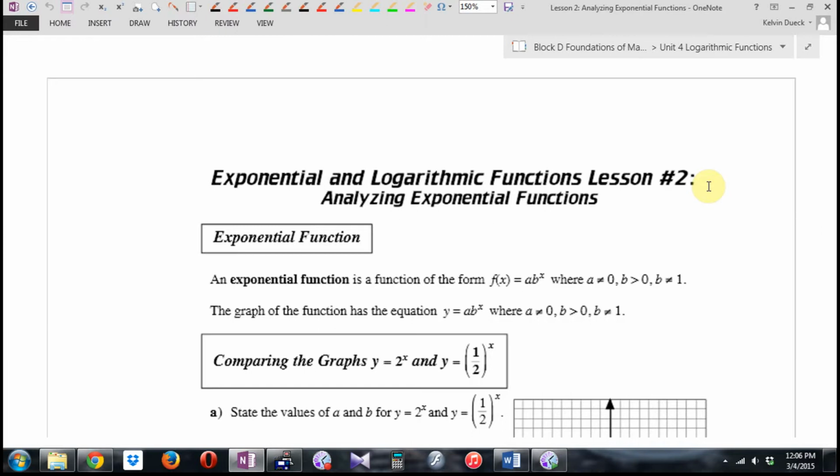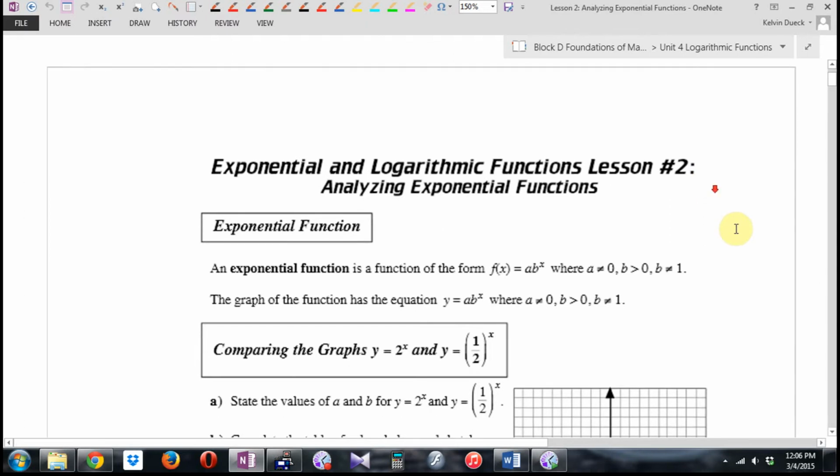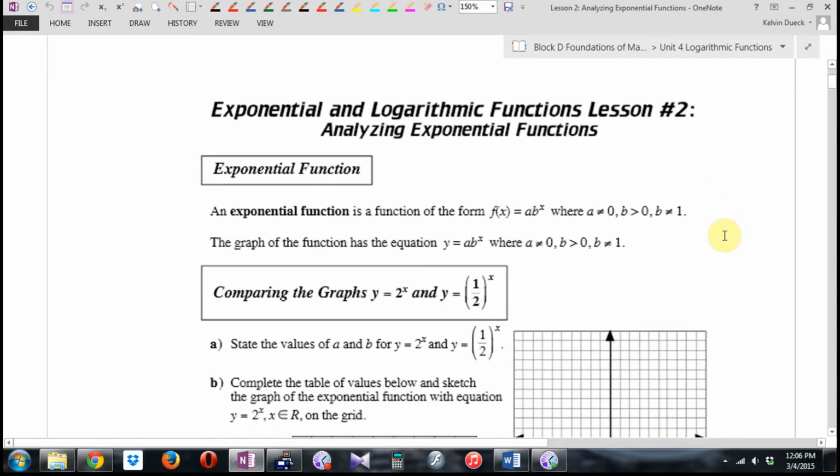Turns out any equation where the x is an exponent, we're going to do the same thing you guys did last year for the parabola. We're going to memorize some key concepts, some key components. So, an exponential equation is a function of the form f of x, and remember, f of x is the same as y, equals a base to the x, where x is an exponent.